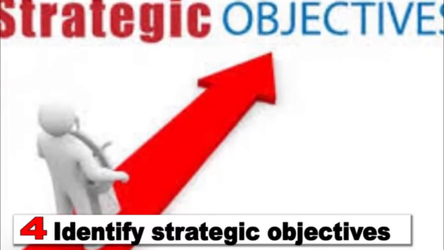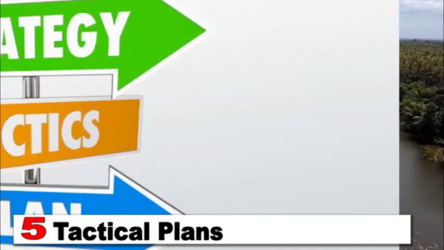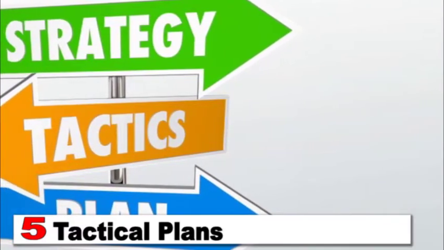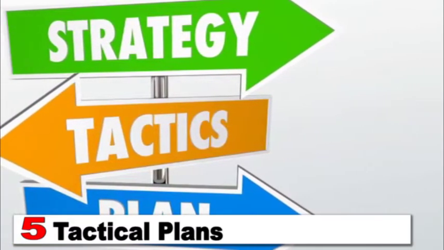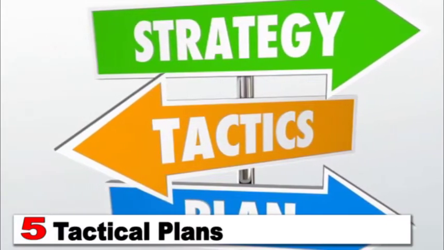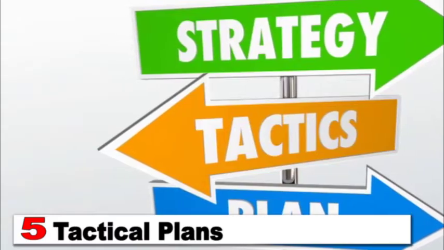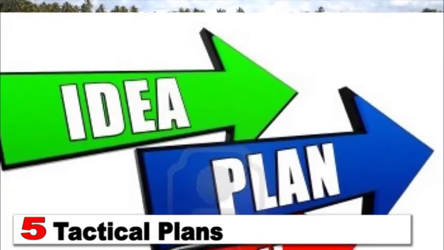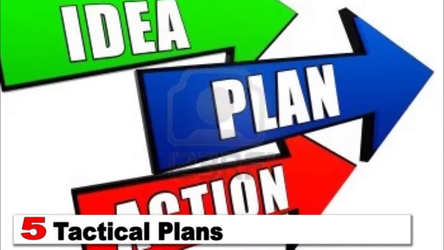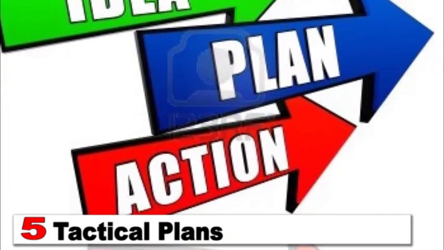Number 5, tactical plans. Now is the time to put some meat on the bones for your strategy by translating the strategic objectives into more detailed short-term plans. These plans will contain actions for departments and functions in your organization. You may even want to include suppliers. You are now focusing on measurable results and communicating to stakeholders what they need to do and when. You can even think of these tactical plans as short sprints to execute the strategy in practice.